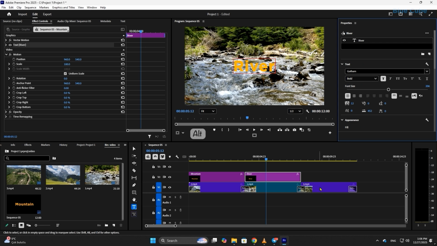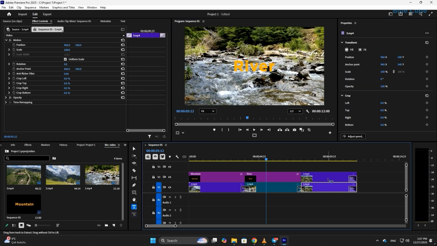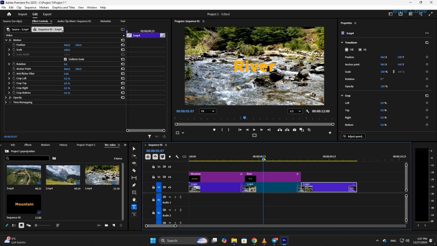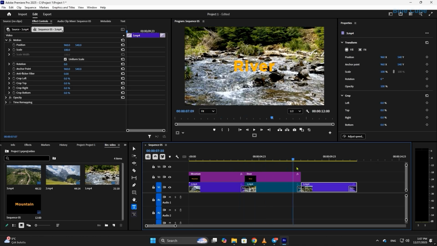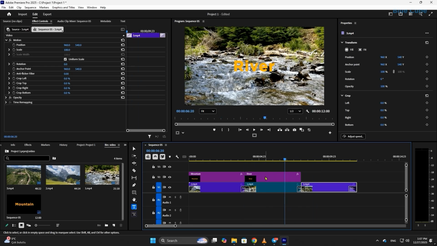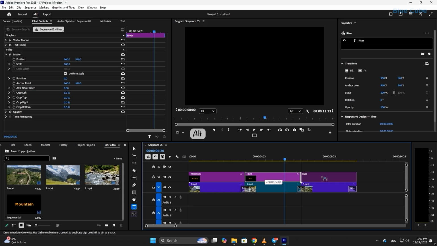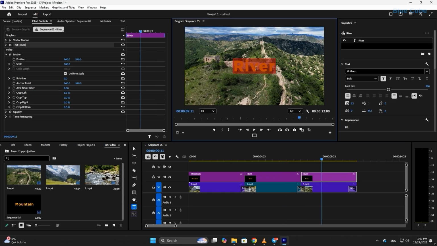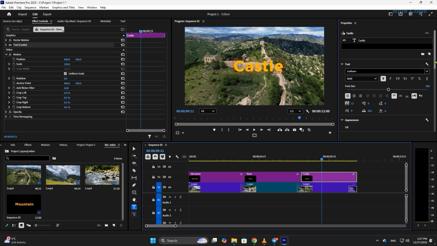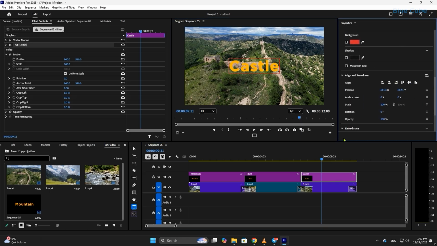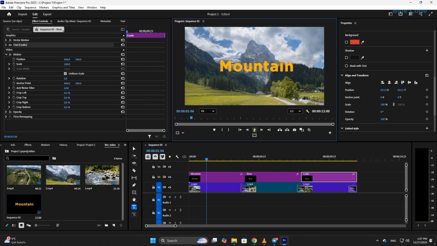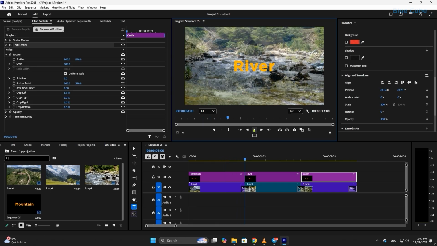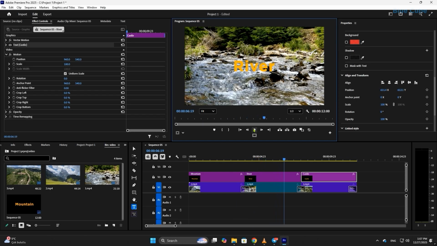You can also use the Alt key in the same way to duplicate clips. So now I have one text for this clip, and the previous text is still there as well. For the next clip, I repeat the exact same process. I hold Alt, drag, and release it here. Then I select it, type my new text, and center it again to be sure. Now, if I press play, you can see that the text has been added to our clips like this. In the next lessons, we'll cover how to animate text.